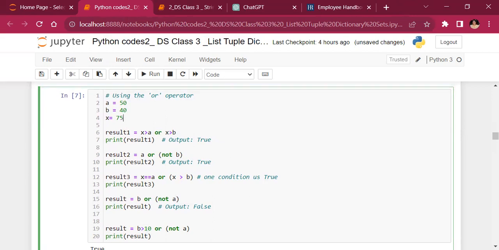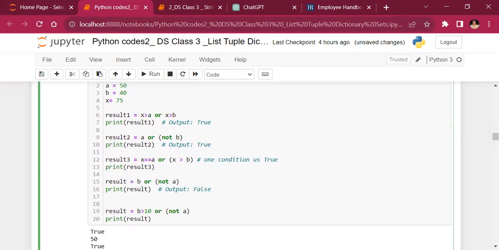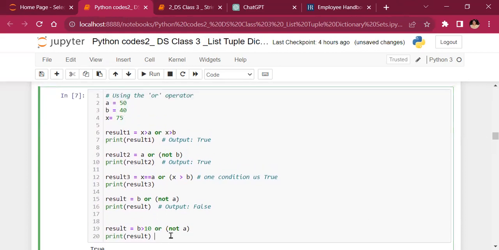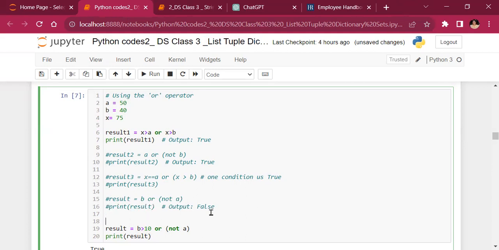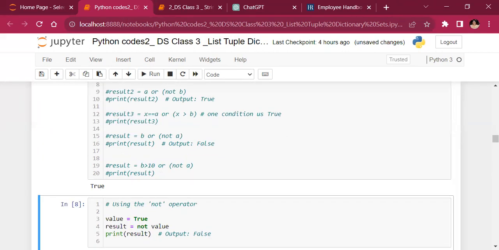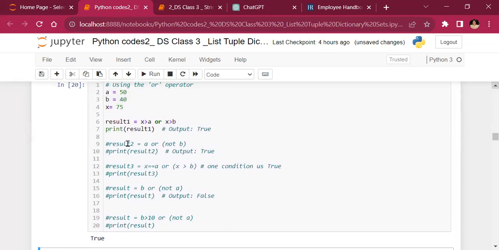Okay, so these are very simple ways to test yourself as well as to understand if you are getting the right answers out. Now, how do I ensure that I don't run certain codes? If you remember, I can just put a hash tag here, and the hash will ensure that the system doesn't consider this to be a part of the code, right? So if I run it like this, it'll say, yes, this is true, absolutely true.